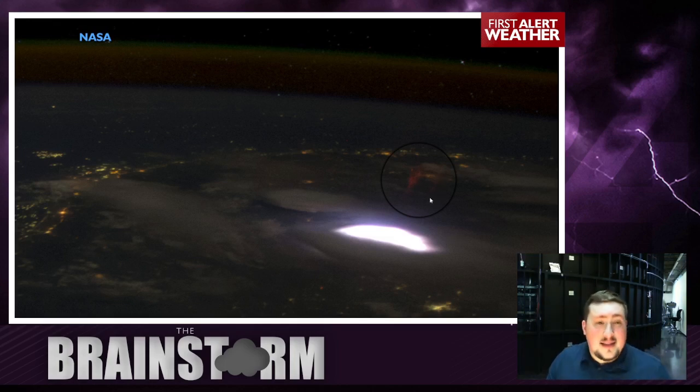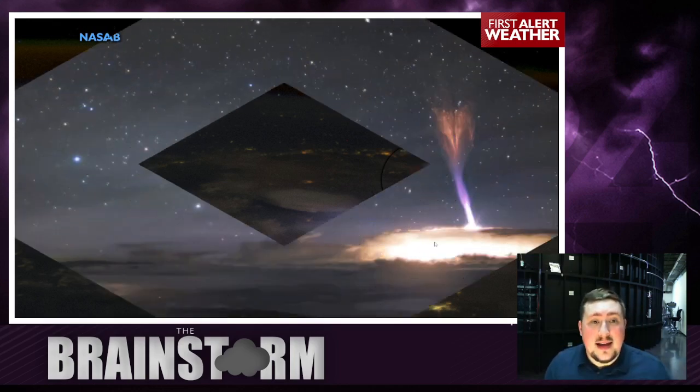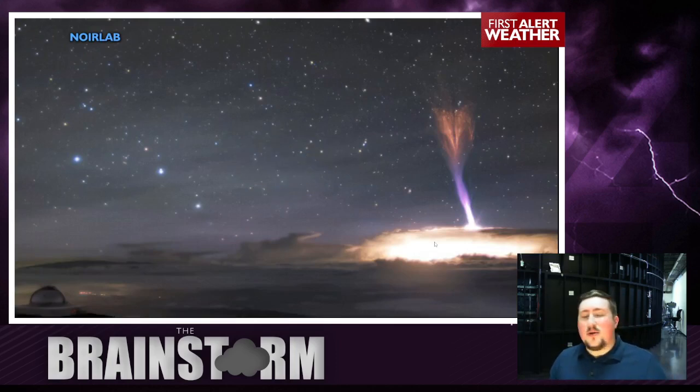So, like I said, the one thing we do know is that when lightning strikes, these sprites, at least occasionally, form. I think there may be a link to positive lightning, which is much rarer and much more powerful, that there may be a connection there to why you have all this energy that has to go up in another direction. And then, of course, you have the blue jets.